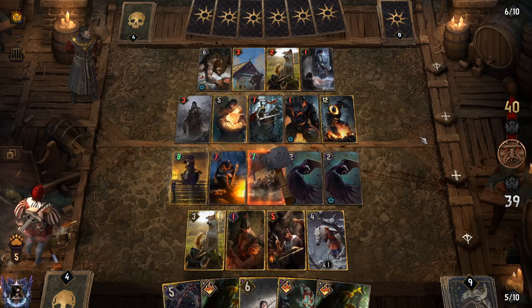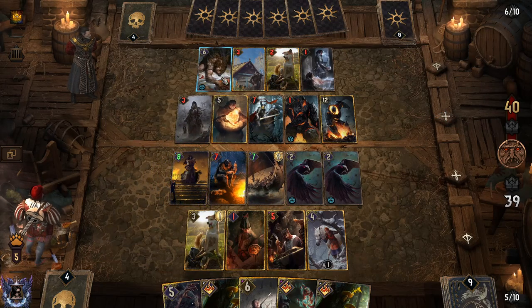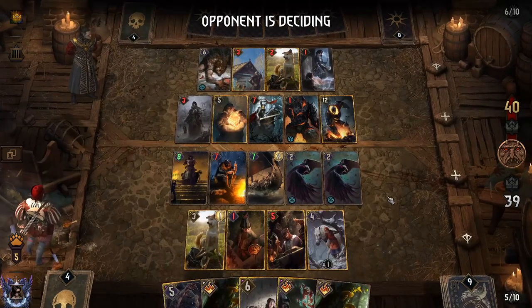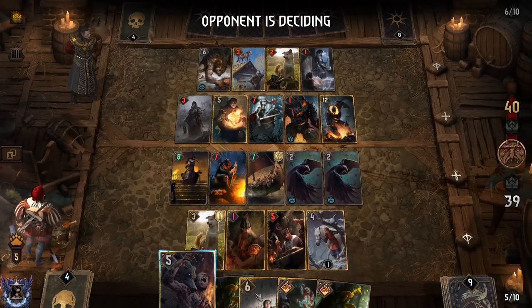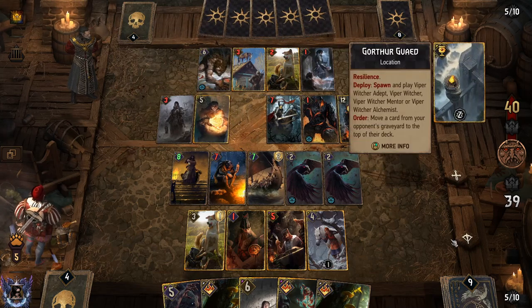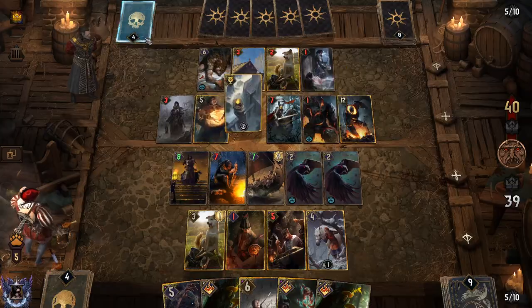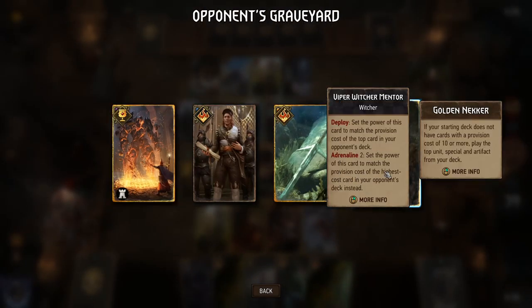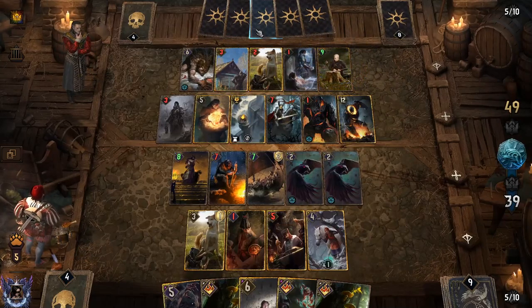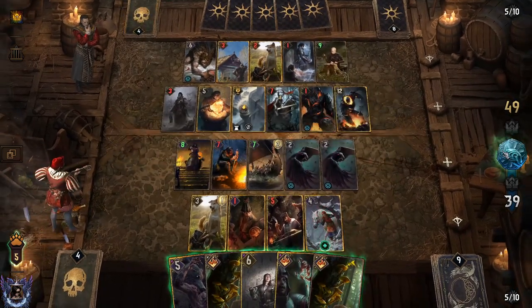Yeah, it really just comes down to, okay, do we have the room to get it? Arendite's at 3, we're giving them value on it. I think we're supposed to pass here at 5 and just let it happen, because then they have to aggro every single turn. Yeah, Golden Necker's been played. Maybe they try and play it again, but they don't have many artifacts. I mean, they've got the 2. Maybe they have scopes here.